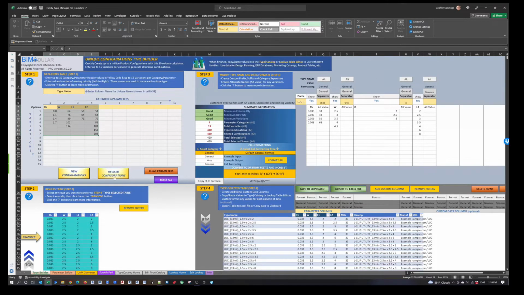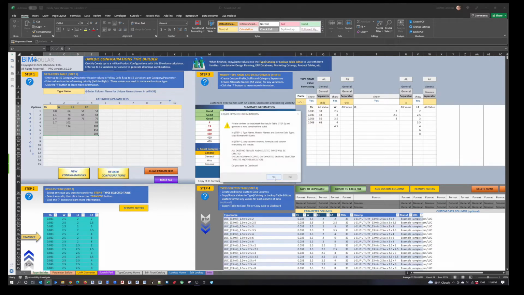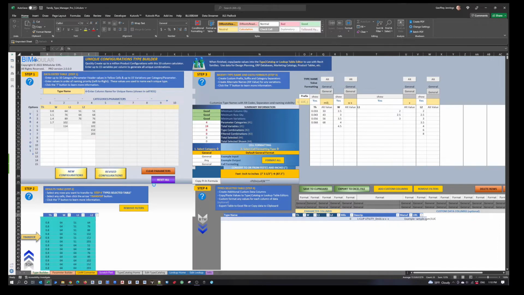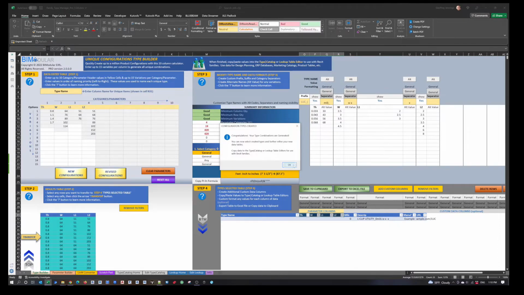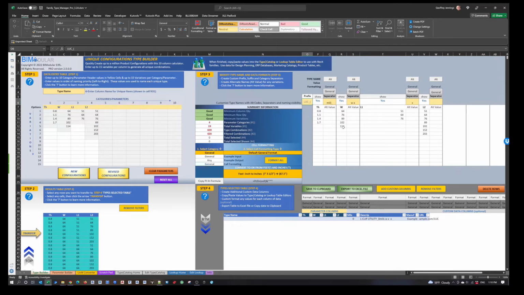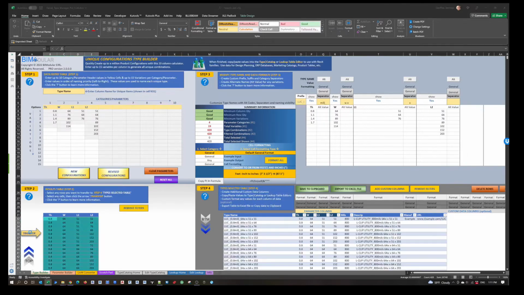And all we need to do is press this revise configurations. So we'll go and click there. It's going to tell you what's going to happen with regard to the operation. Click OK. And it's done. It's got all 420 recreated. Here's the information here. So I'm going to do the same thing. I'm going to select the cells we have and transfer those values over.